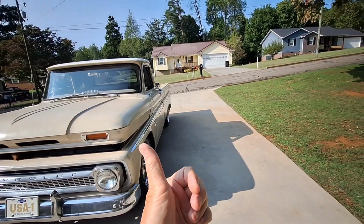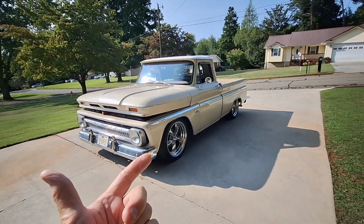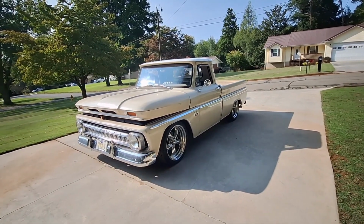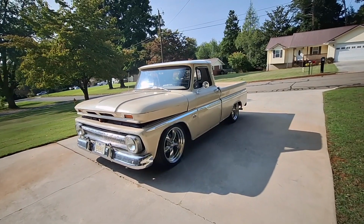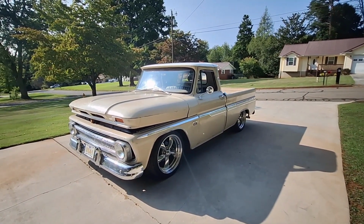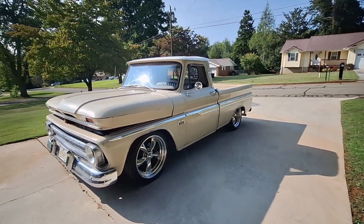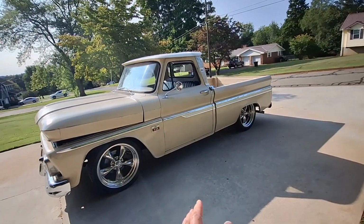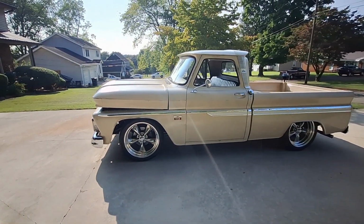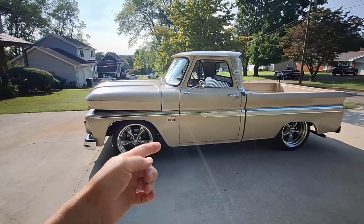I have the 84 Moon Pie that'll be here soon. The 84 truck, Left Turn Bill, the 78 truck, Billy James, and I have a 69 GMC. That's a Canadian made truck. It's a 910. I'm still trying to get used to that. It's a short bed step side. It'll be coming home here in the next few months, I guess, once we get a motor and transmission, blah blah blah, the same rigmarole as this truck went through.